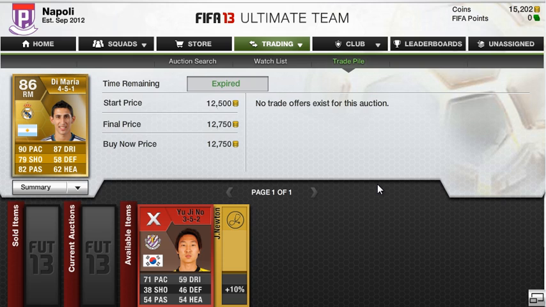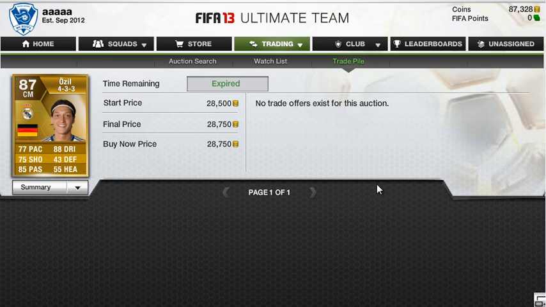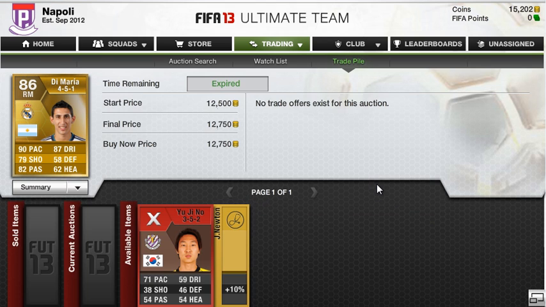I was supposed to show you this last time, but I completely forgot to put the screenshots in the right place. I sold Di Maria, Mikoli and Schürrle. Schürrle I sold for about 3,000 coins maybe, to 800, something like that. Then I transferred the coins over to my Road to a Million account, and I forgot to show you, sorry about that.